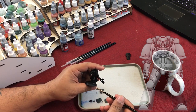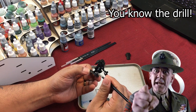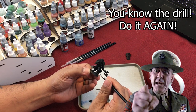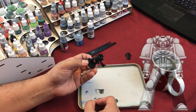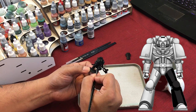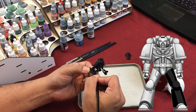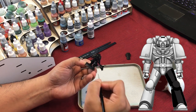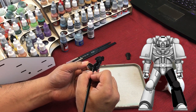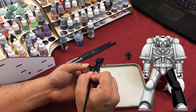So I've done the knee pad and the foot. And now what I'm going to do is the shins. Now when I'm looking at it, it looks like the light is actually below here, and then on the sides right here. So I'm going to try to incorporate that. I'm going to paint a little bit right here, on the side. Then I'm going to paint down. Then I'm going to paint right here. Right about to there. Not too high. And I'm going to do the same right here, kind of at an angle.